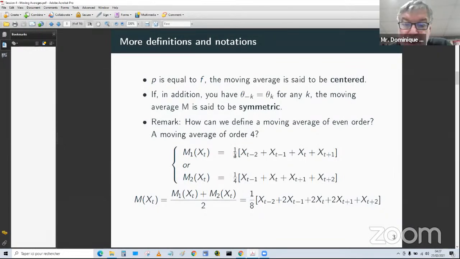Okay, so I can build some moving average, and this one, for example, will be equal to 1 divided by 24.